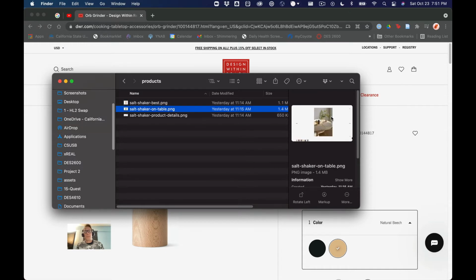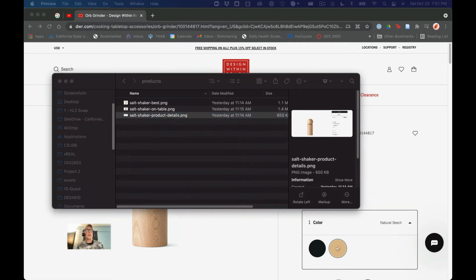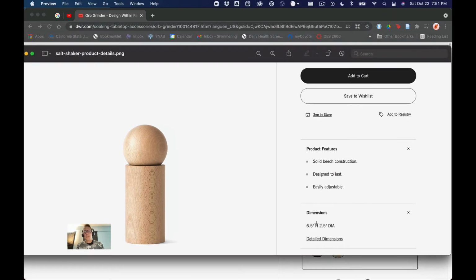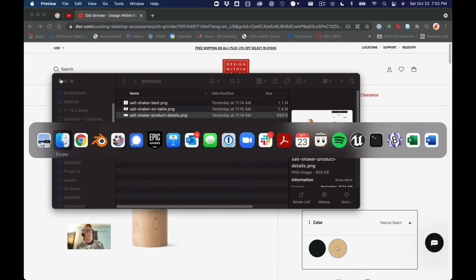And then we've got one here that it's like on a table. And DWR has some nice kind of in situ photos that have placemats and other things around some of the products. And also one of the things that's cool is DWR has things like dimensions listed, because interior decorators, designers, and homeownery people who like cool objects, kind of want to know what the shape is. So right here, we're already getting a good sort of sense of dimensions here, and you can even get some detailed dimensions off there if you want. So again, DWR, great reference site for modeling.